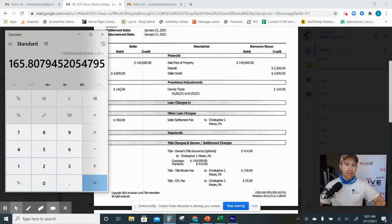I need to pay my taxes. The bill's not out yet. So instead of paying the county, I'm just giving this buyer credit for the time I owned it. So this amount of money, which I'm looking at on the 2020 bill, he probably pulled that. I would assume he pulled it offline, but I don't know. Doesn't seem to be exactly right. But this is taxed at 6% because we owned it as a rental property.